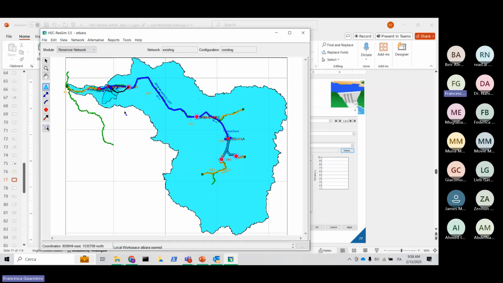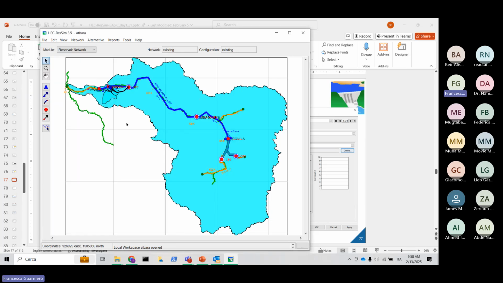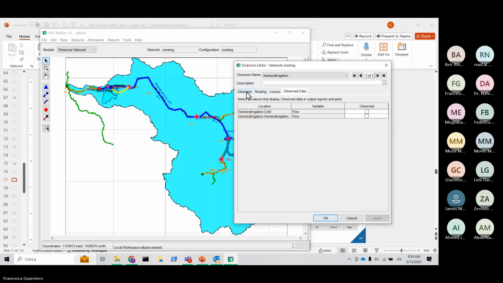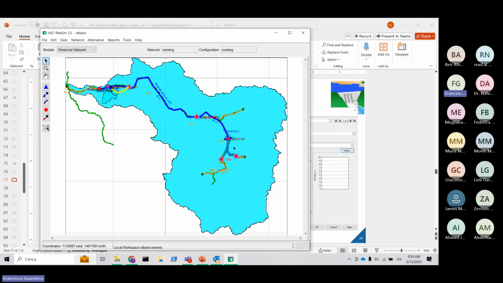So in the reservoir network, we add the data for the control point. In the control point, we add the inflow and the observed flow. For the reaches, if we have some data about the routing and the observed data. And in the elements, in this case, we have data for the diversion project, the water requirement, and we have the data for the dam.